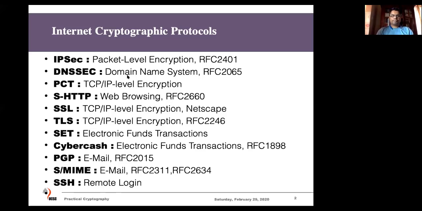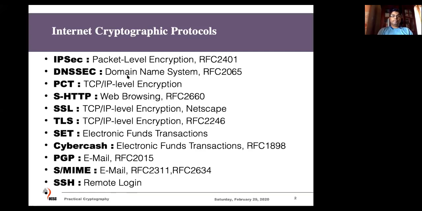Right. So let's discuss a few internet cryptographic protocols from history to right now, and we will see some of these in detail in a minute. One of the famous cryptographic protocols used in the IP layer is called the IPsec protocol. IPsec is mainly used to protect the communication between two IP networks. We can configure it between host and security gateway, and between security gateway and security gateway. We are not going to discuss this in detail today.